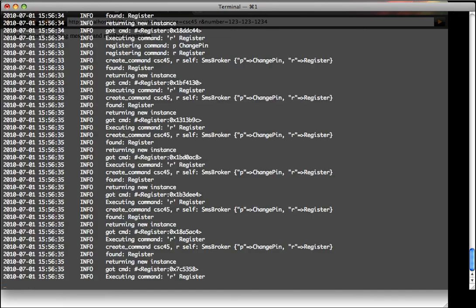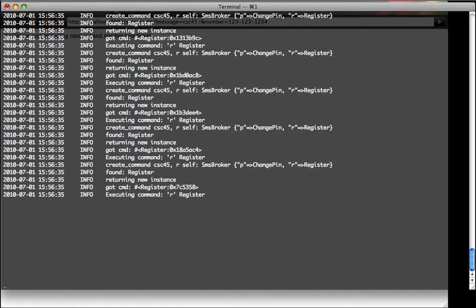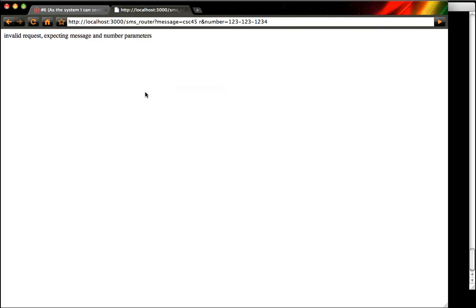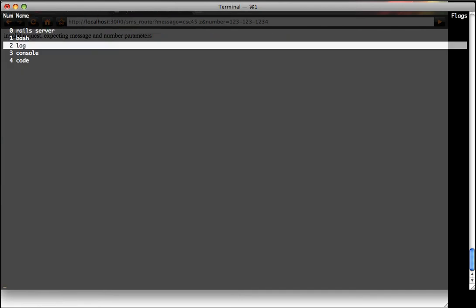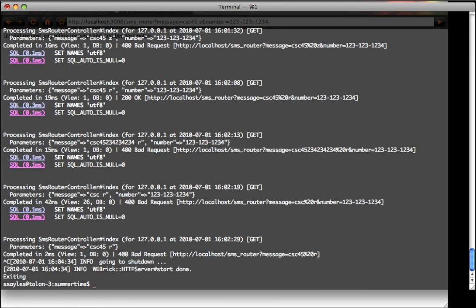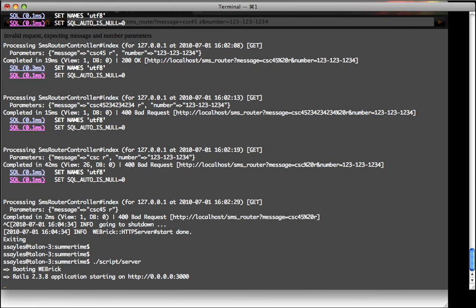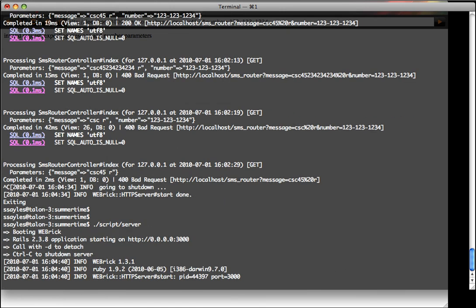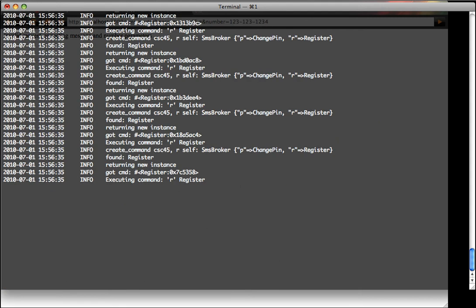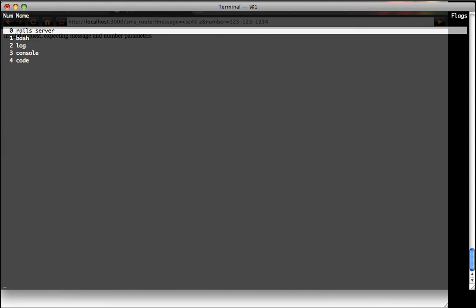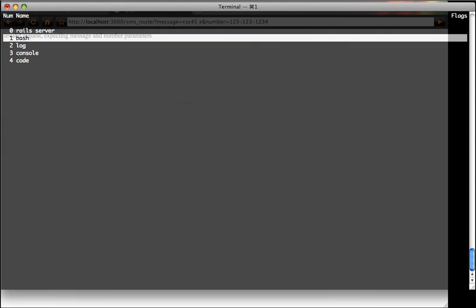Because the logging is buffered, we won't see it right away, but I'll go ahead and do this. Also, right now, I don't have dynamic loading of commands, so I need to restart the server, and that will force it to reread. That's something that could be done if we want. It's not a big deal, but for now, I need to restart the server so that it will read in all of the commands from the file system.